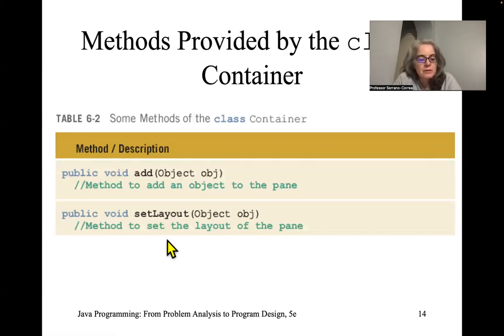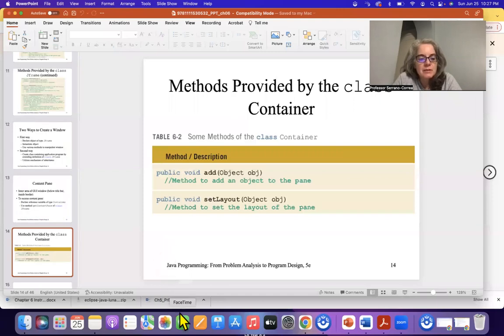So again, let's look at the example that we just had up.